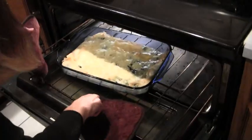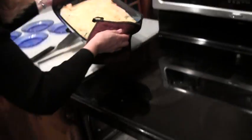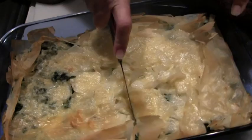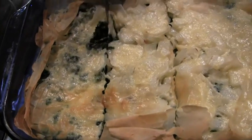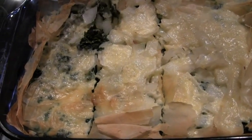All right, let's check to see our timer's gone off. For about 20 minutes. Oh, that looks perfect. And see, it looks beautiful. So let's take it over here. Okay, remember I told you not everybody likes the onion and the garlic in it, so I'm going to cut it here, and you can see the area that doesn't have the onion and the garlic. Cut down that. It's nice and hot. Oops, let's get that off that person's.